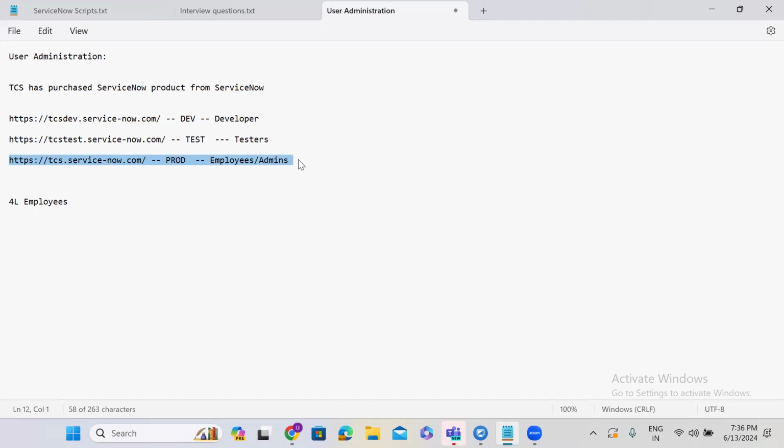So all 4 lakhs employees should have permission to access this URL. How will an employee access this particular ServiceNow URL?